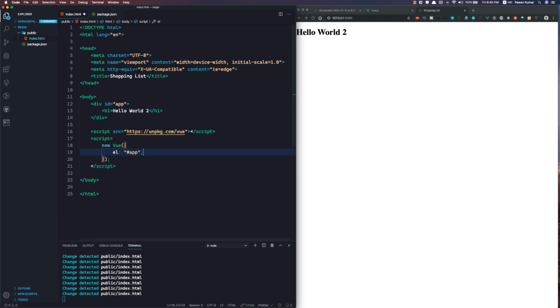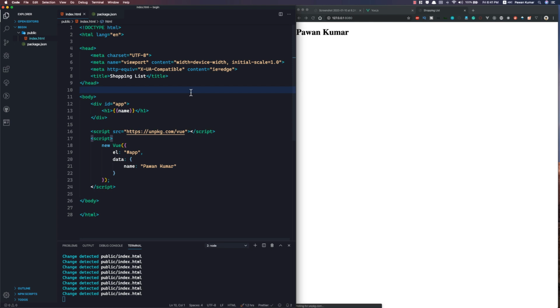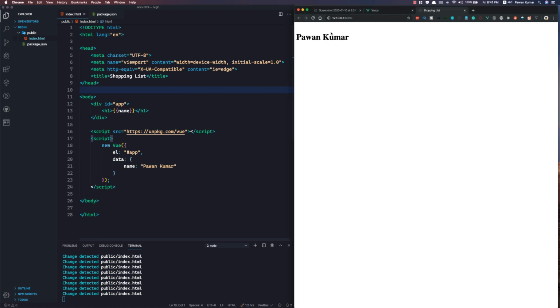And then we have many properties. The first property is data, where we can have all the data inside this particular JSON. We can say something like name, and I can say my name Pawan Kumar. Once it is done, we can replace this hello world 2 using double curly braces, and inside that I can just write name, and you will see here we have Pawan Kumar, which is what we want, right?